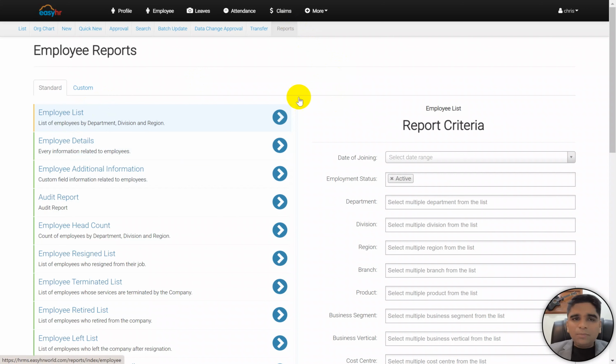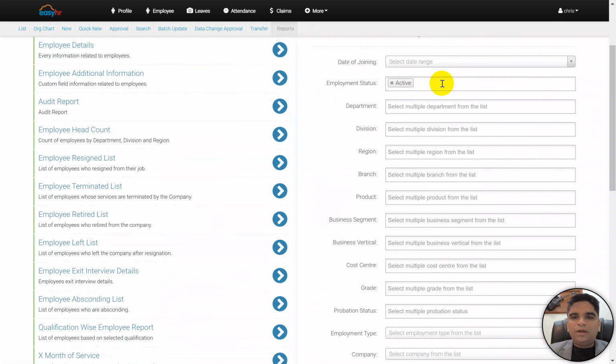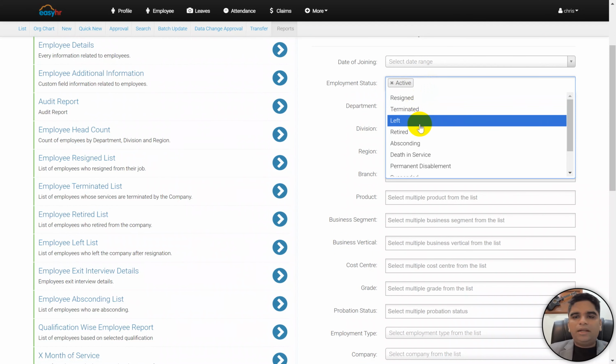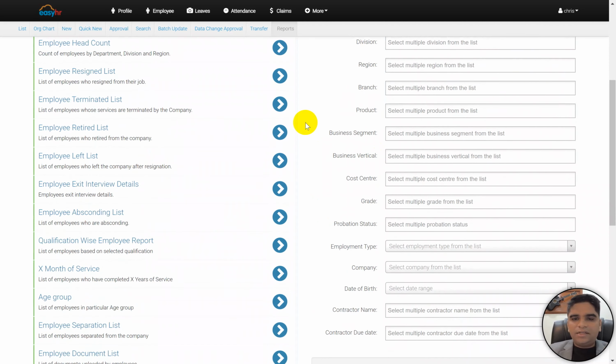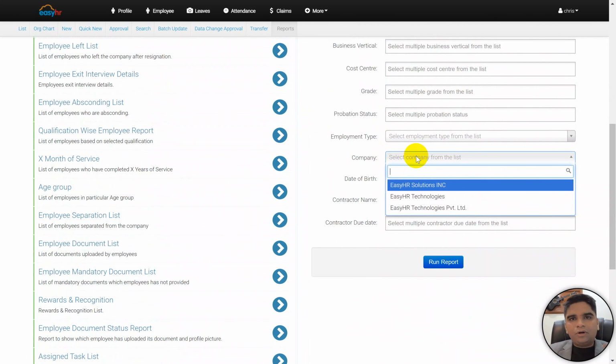In the reports tab here, you can see there is an employee list report. Once you click on that, you get a lot of filter options, like date of joining and employee status. You can look at only the active employees, or terminated, left, retired, whatever status you have kept in the application. Again, for all companies or only for a specific company.